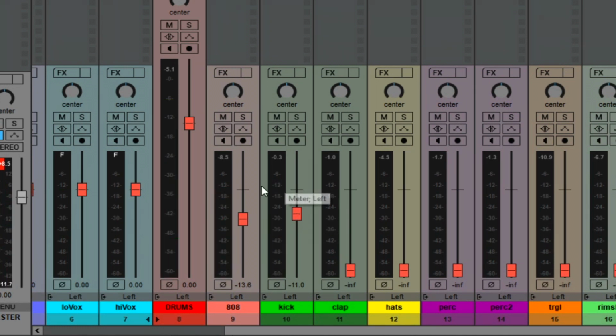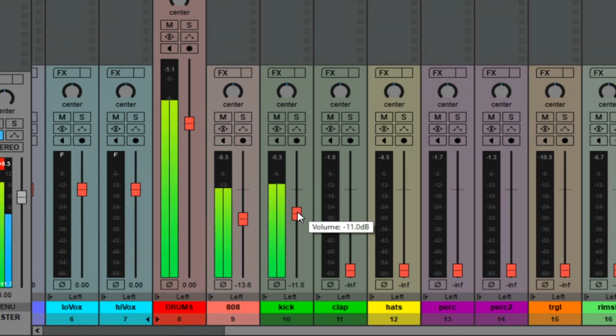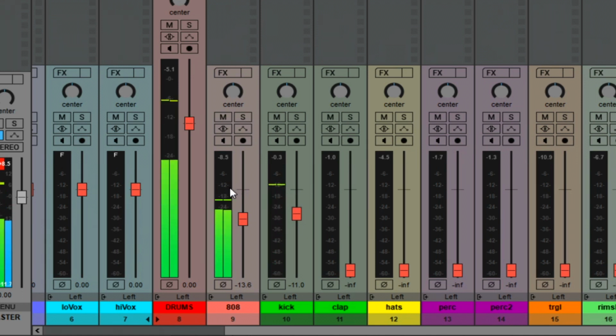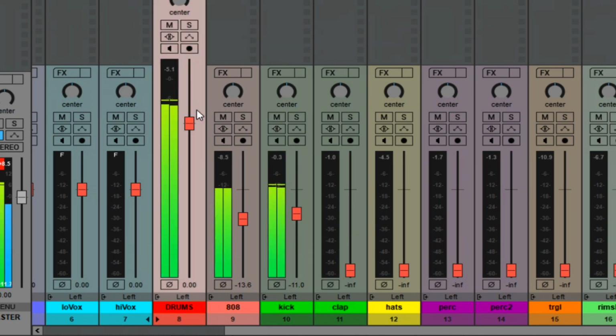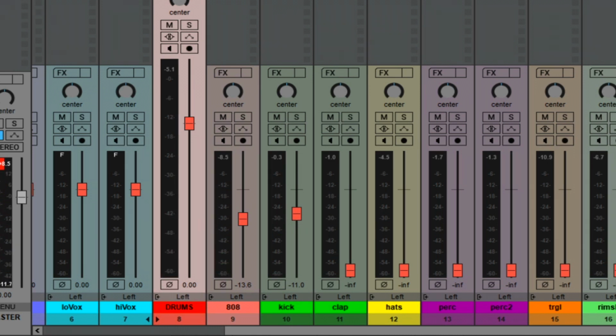And I want the kick to go right over the 808, right over it. All right, now that should bring me to -6 here. No matter what I do, I always want to keep this below -6. Anything I do up here, anything I move these tracks, I want to keep this below -6.